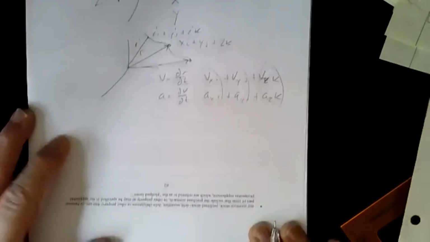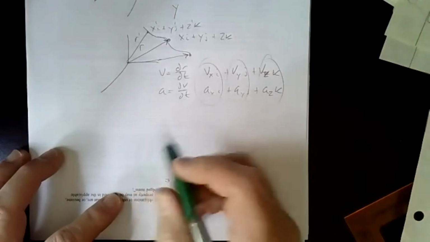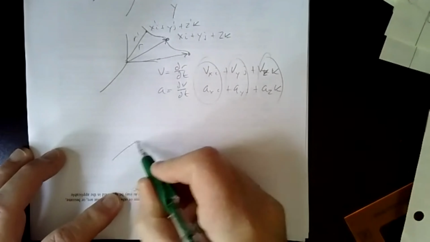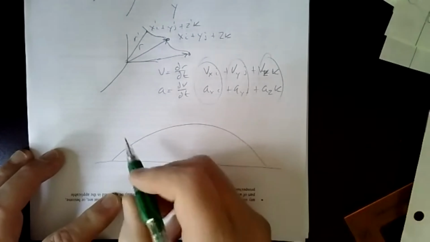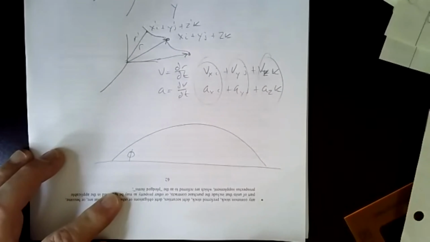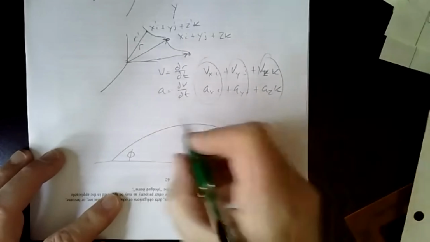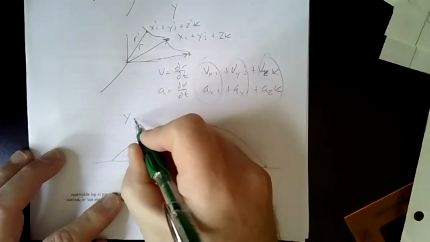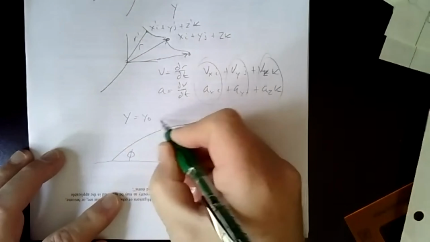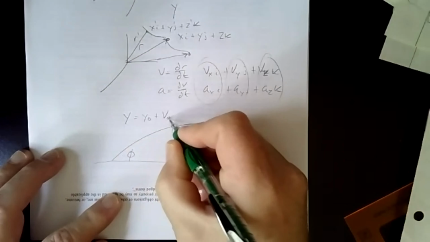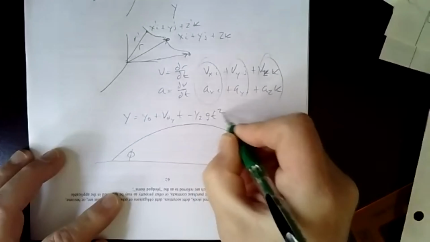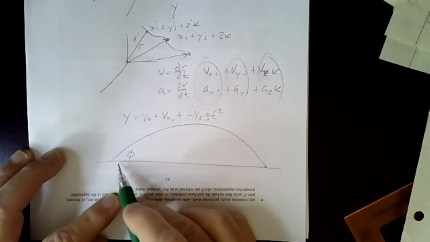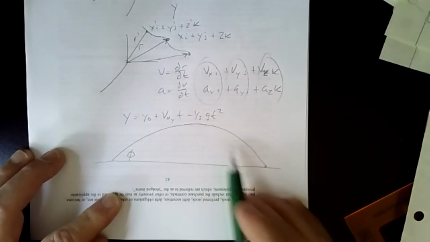And you probably remember from physics that if I launch a projectile, just a nice simple one where it's a flat surface, you have an initial angle here, and then you have your final here, you have your y equation: y naught plus v naught in the y times t minus 1/2 g t squared, right? And that would tell you how long it took to go up and down.